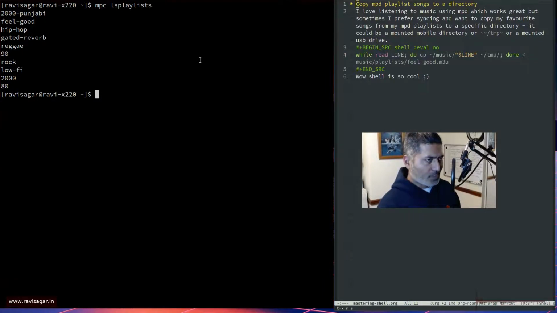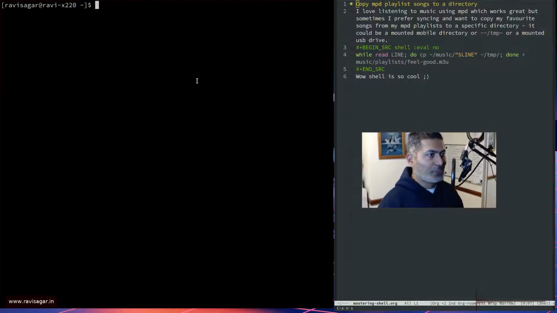Let us say I want to copy my feel good playlist, all the songs in the feel good playlist, to my USB. What I can quickly do is use a simple shell script. It can just be a one-line script where I fetch all these songs and copy them one by one. And for doing that, I use the terminal, because you can do these things wonderfully well using the terminal.